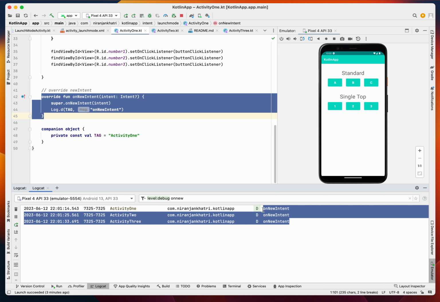New activities were not created each time. If there is already an existing activity, it was reutilizing it, so a new activity was not being created.